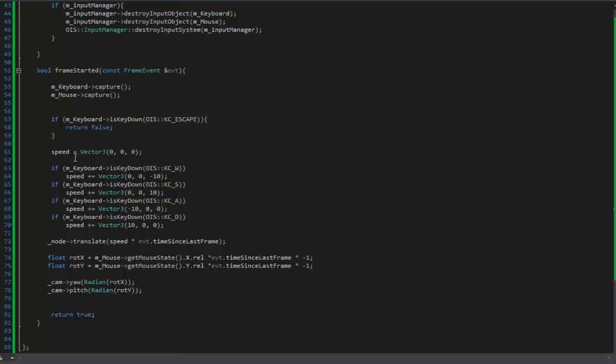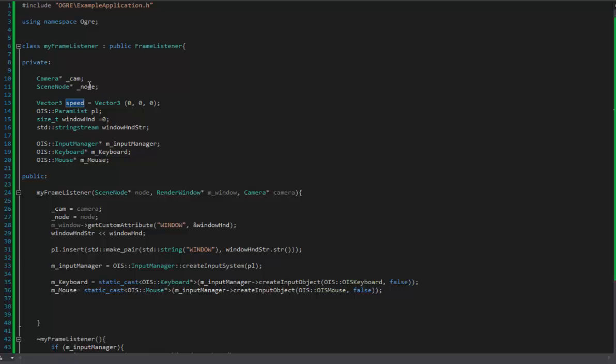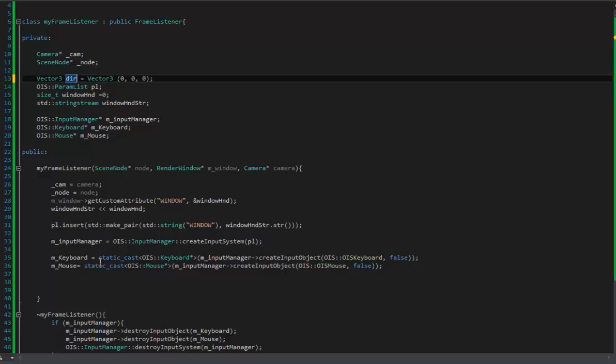One is that here I set the speed vector at 0, and then I'm adding the speed to the vector as -10, 10, and then -10 and 10 on the x and the z axes, so it's basically modifying 4 vectors. So what I'm going to do is rename the speed to direction. So we're going to say direction instead of speed.